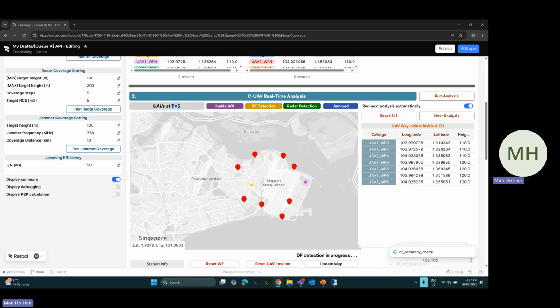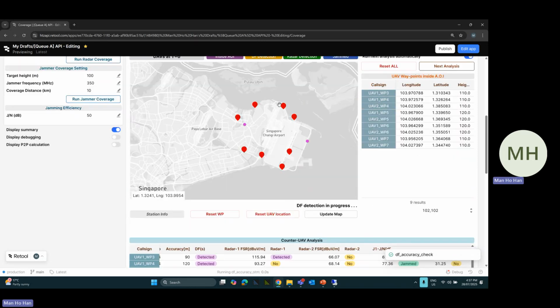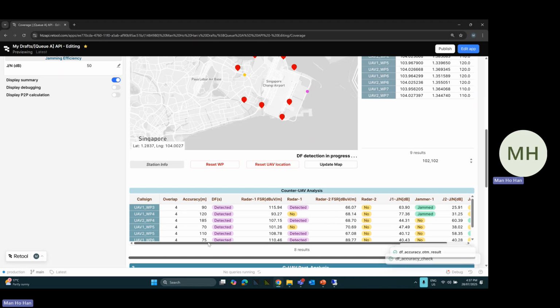Guys, while we're running the analysis of all the waypoints, from the start of the flight to the end of the flight, which is the last waypoint, I did want to say that this is a very nuanced design in terms of the color changes. Again, it's completely customizable. You might only care about DF or sensor detection, or you might only care about radar detection. So this can be completely customized based on how you want to visualize this workflow. That's right. And basically we are customizing this style based on the detailed information of the waypoints, like the number of overlaps, and also whether it's detected by radar or not.